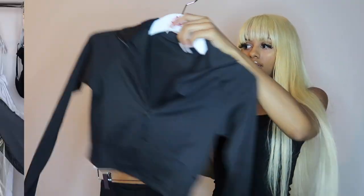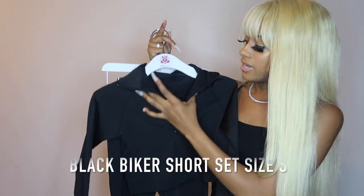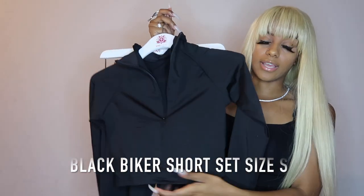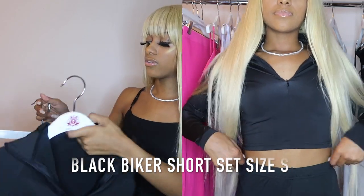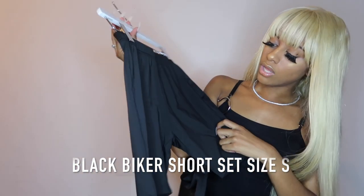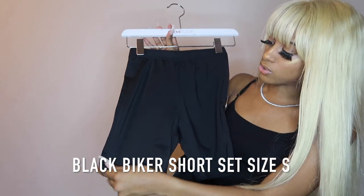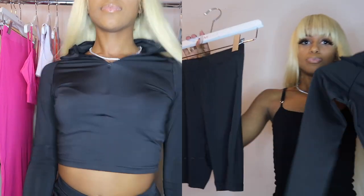The next item — y'all know I love black, I'm trying to stay away from it but I really can't. It's just a two-piece biker short set. I love this. It kind of reminds me of the first dress I showed because it has a zipper that goes all the way down. It's not too thin so I'll definitely wear this in the summer without sweating. The shorts are not too long — they come higher up than I'd anticipate, but overall it's really cute.